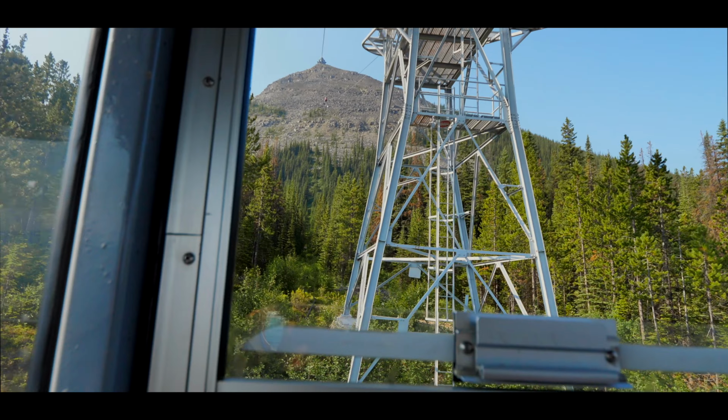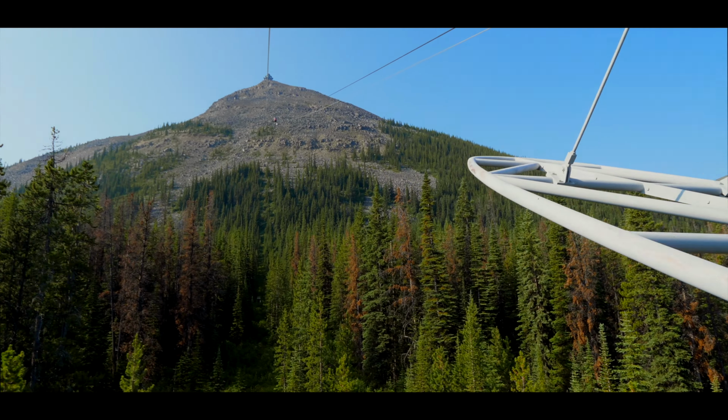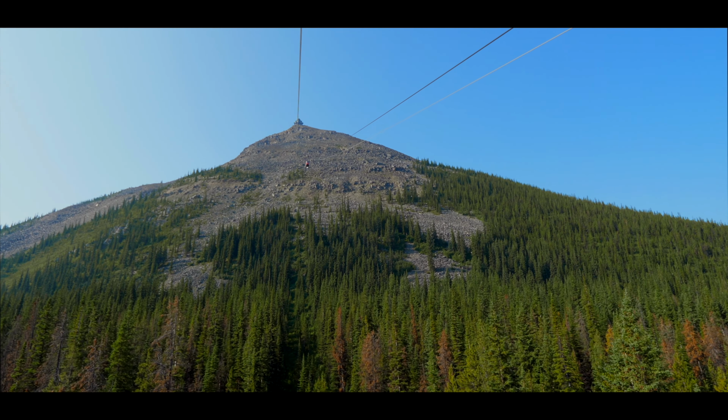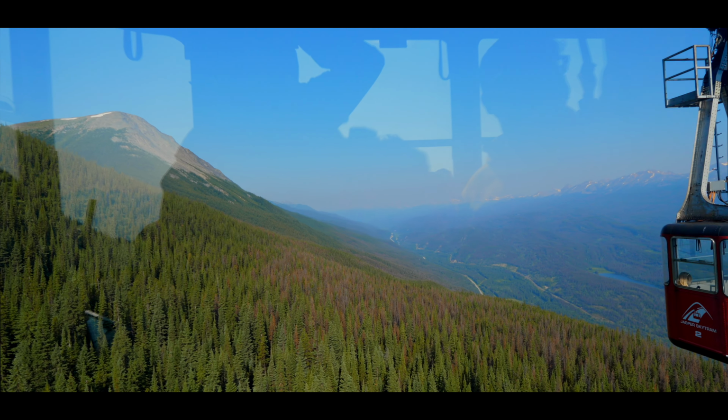So do prepare yourselves for it. It's kind of like being on a big swing, folks. Just watch you don't lose your balance. Here we go, there's the push, and that's the release. And that's about as close as we get to a roller coaster, folks. Just give them a little wave as they go by.